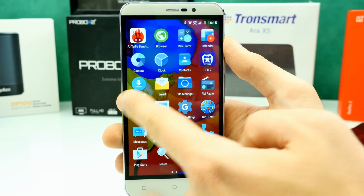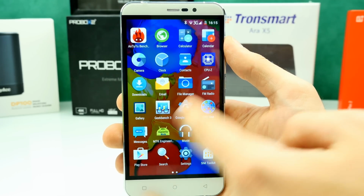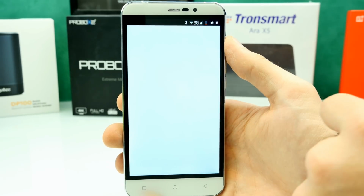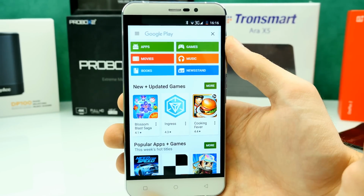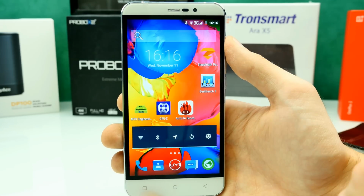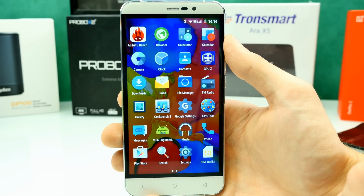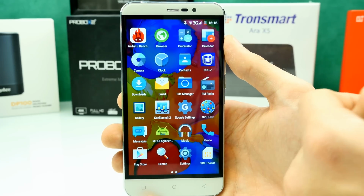Okay, then we can have a look here at the rest. So you can see it comes with the latest Google framework, Google Apps, Google Settings, Play Store, and you just have to add your Google account and there you go. It didn't say anything about you can't install this app because the phone isn't compatible with it. I did read some reviews where they said you can't install all apps on the phone, but I had no problem with all the apps I use.